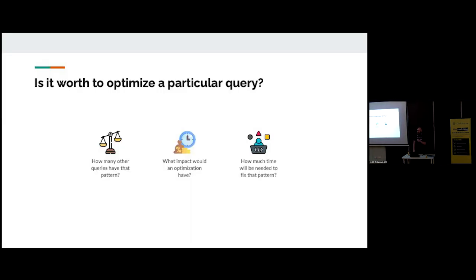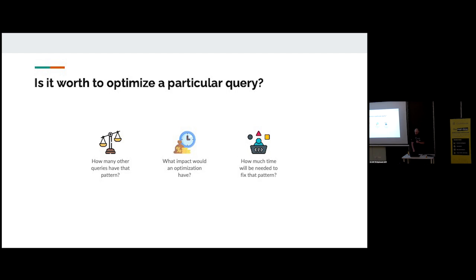There are 3 questions that are super important. The first one is, how many queries have that pattern? If I have only one, I don't want to spend time trying to optimize it. If I have 10% of the queries on my cluster that have that pattern, it means that it's super important to spend some time on it. And spending some time could be just spending 1 day on a POC. It happened to me, I ended up with a query with more than 1,000 rows. Just when you format the SQL, it was more than 1,000 rows. And yeah, I spent 1 day just to manually optimize the query.